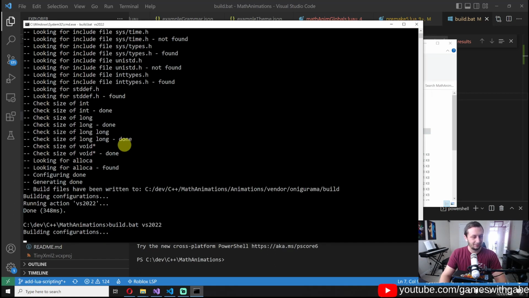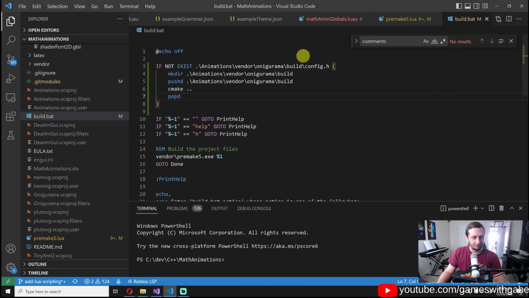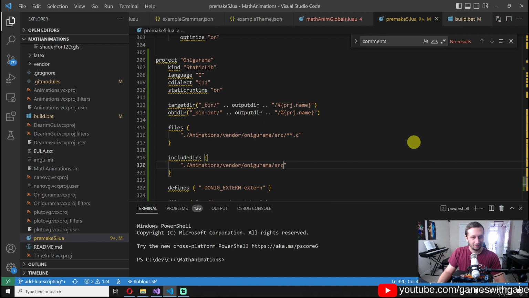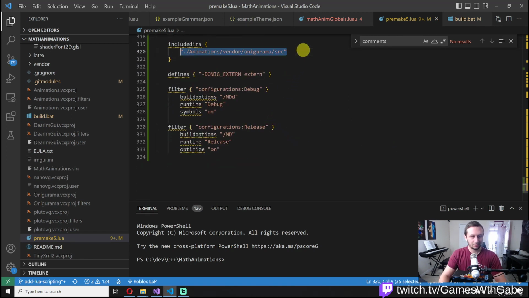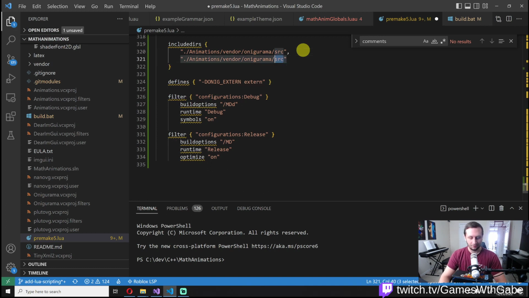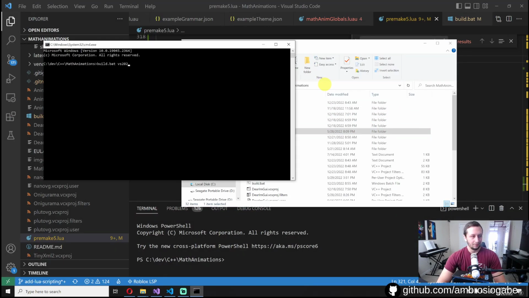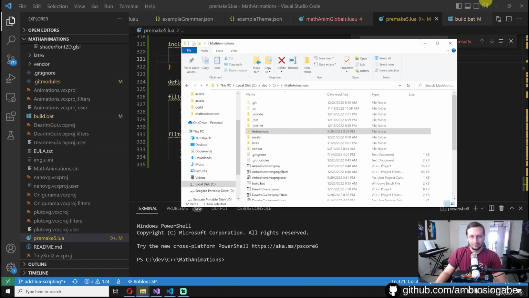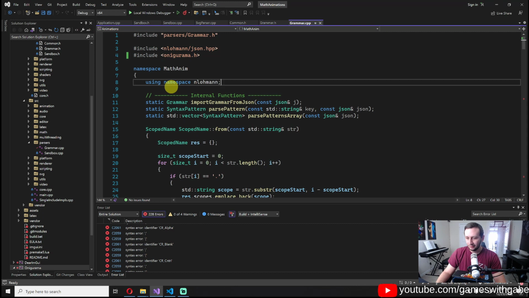Anyways, so this is good now. If we build again, it doesn't run it. So that's good. We need to change premake, though, and actually add that directory. So we'll go down here, and we will also say include the build. And doing this should make everything fine. So if we do that, we should be good now if we try and rebuild it.